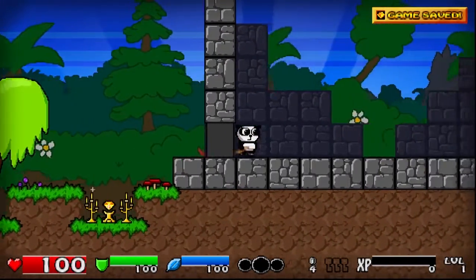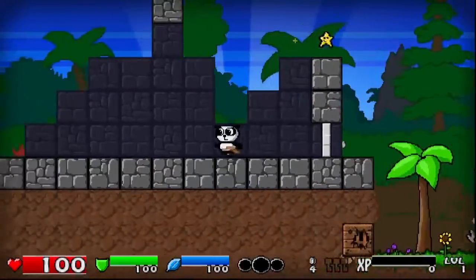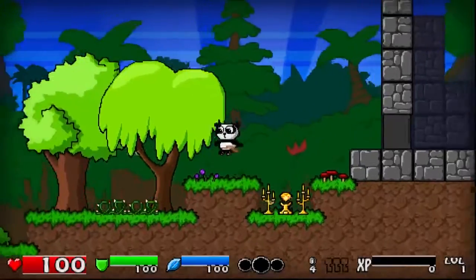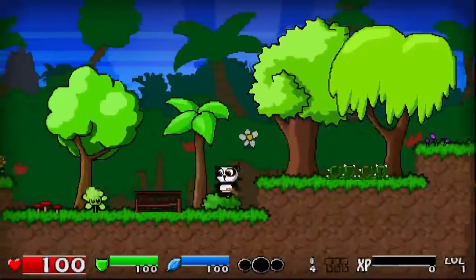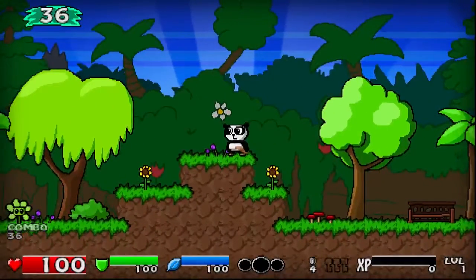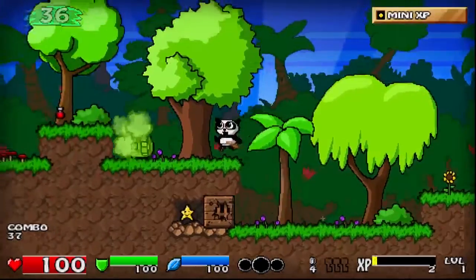However, I will say this now. In the early game, the combat is not a challenging thing at all. Allow me to demonstrate. Let me find some combat. Oh look, there's a blobby. You can just spam the light attack and all is well in the world.